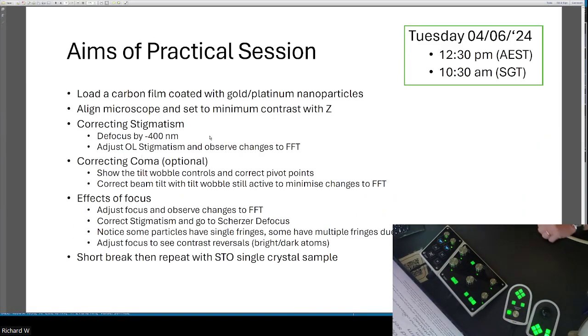So the sample I've got in the microscope today is a thin carbon film, roughly 5 nanometers thick, with gold nanoparticles that were sputtered using an SEM sputter coater for about 5 seconds. And this kind of sample makes a good calibration sample.